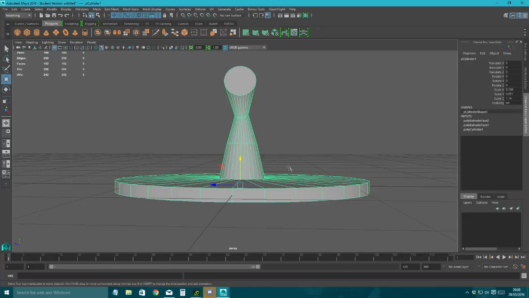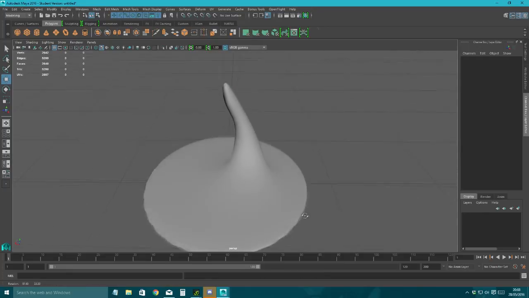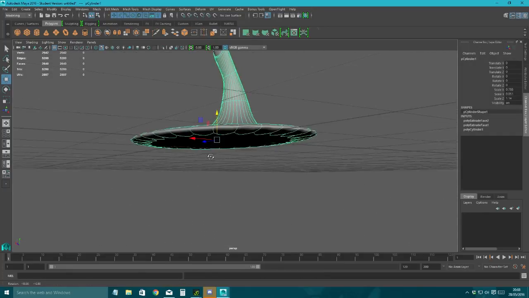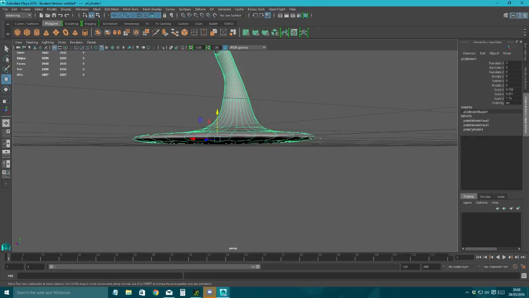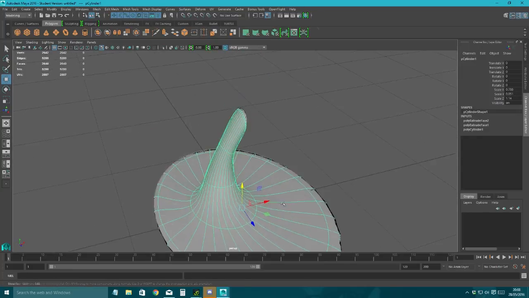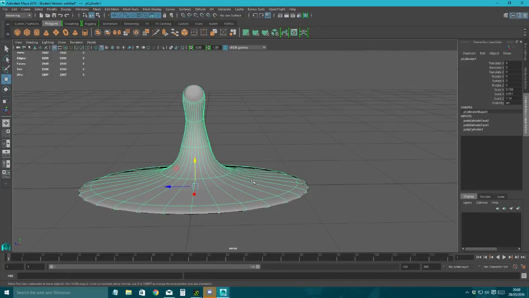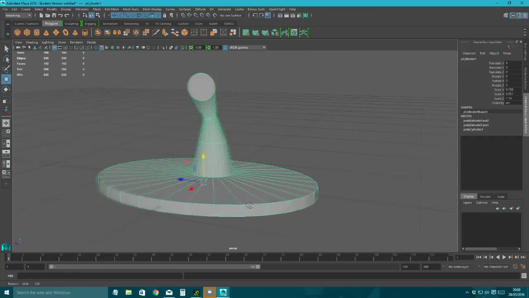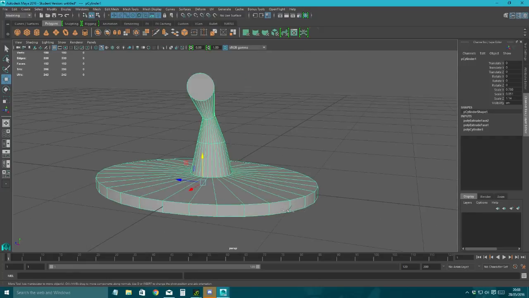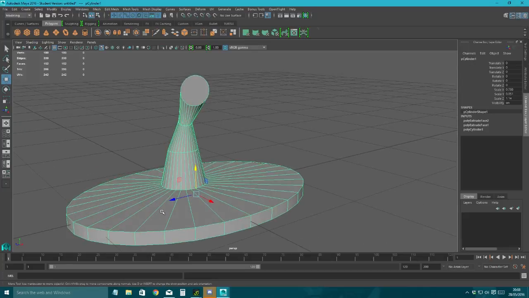You'll notice one thing in particular around here and on the base. So just select and press 3. Now you'll see that the edges have sort of come in on themselves and made it look like a disc sort of thing. And the same thing has happened up top here. What was once flat has become rounded and not nice. And that's because of our geometry. If we were to smooth this, we would just create geometry in this space where there's no blockers, nothing to stop it from turning into a disc, or turning into a sharp edge.